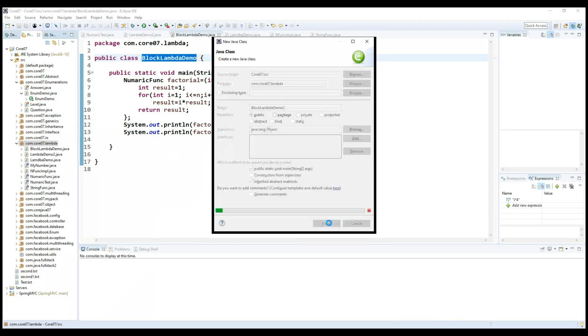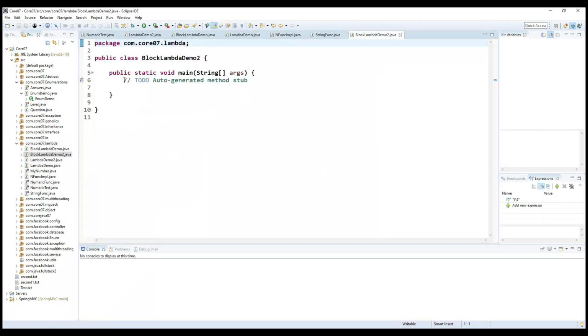This is another example I'm going to write here. I'm going to make it as 2, because this example we are going to discuss with the help of this string related function. Now what I'm doing here, string function. Okay, and here I'm trying to make it reverse. Once I make this reverse, I'm going to pass str. Str is nothing but the parameter it is expecting. If you are interested, you can write String str also, and here I'm going to write the block of code.